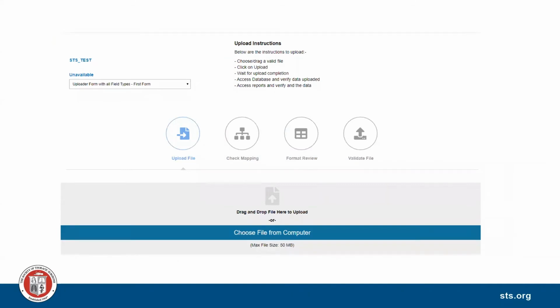So moving to the uploader interface. I showed you earlier where there's a menu option for upload. And by default, when you log in, you'll be brought to that menu option. And this is the page. It's a similar page to what you're seeing here, where you would go ahead and upload your file. You'll notice that we have an option where you can drag and drop the file. So if you have the file on your desktop or anywhere where you can get to it, you can actually do a drag and drop on this interface.